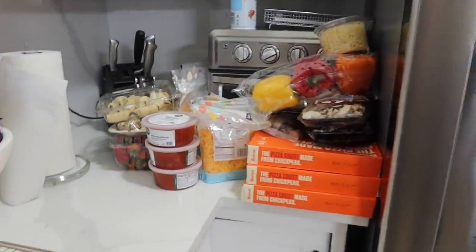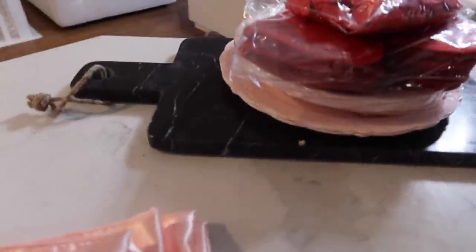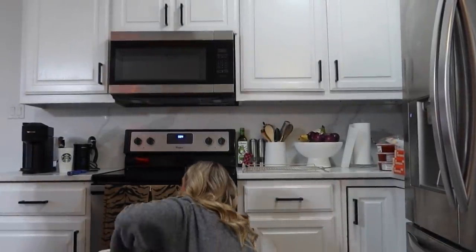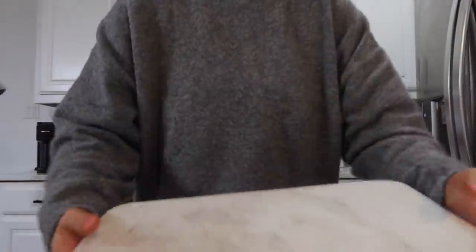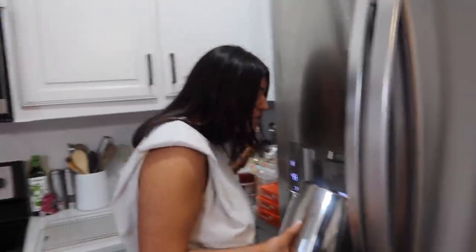I also have this package from Netflix — it's their Netflix book club and it's the most me thing ever. We have all the food over here. We have this little cookie tray — we're gonna serve the cookies on here because you bake on it and I just think it's cute. We have a cheese board plate that's been at my house. I want more serving boards but I'm running out of space in my kitchen and I need to reorganize.